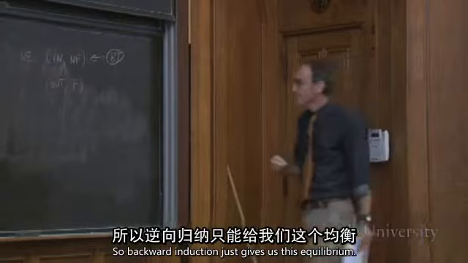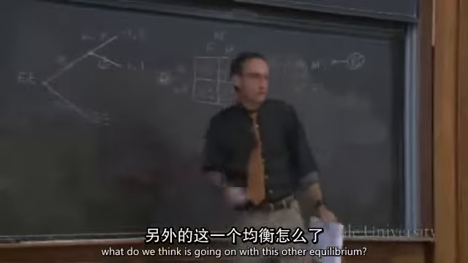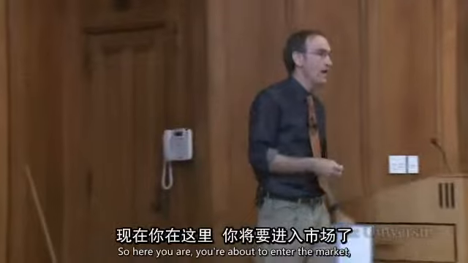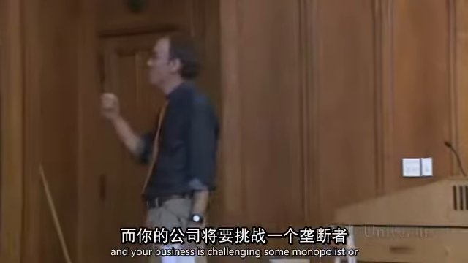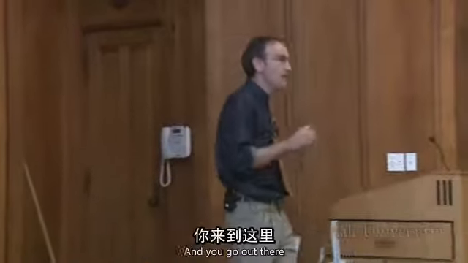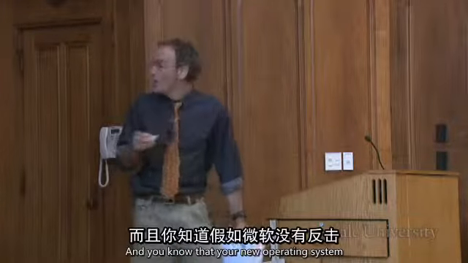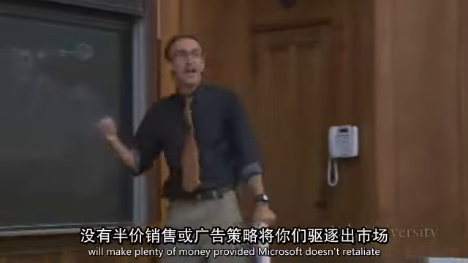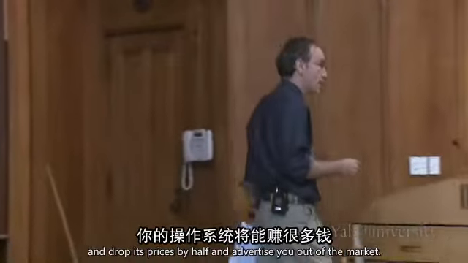Now the question is, what do we think is going on at this other equilibrium? Let's talk it through. So here you are, you're about to enter the market. You leave Yale, you set up your business, and your business is challenging some monopolist or quasi-monopolist, like Microsoft, say, and you go out there and you're about to put out your new operating system. And you know that your new operating system will make plenty of money, provided Microsoft doesn't retaliate and drop its prices by half and advertise you out of the market.